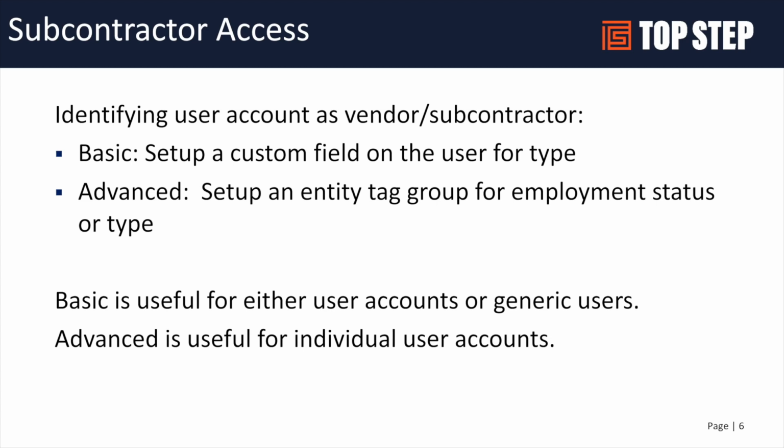The other real benefit of a tag group is if you have contractors or employees converting. We've seen more so where a contractor will become an employee, and occasionally we see it the other way around. But rather than managing two different users and losing the history of the contractor working with you, you can just use the same user record. Using entity tags, you can date stamp when they were a contractor, now they're an employee, and then ultimately, if they ever leave the company, you can also date stamp their termination and the time they were an employee.